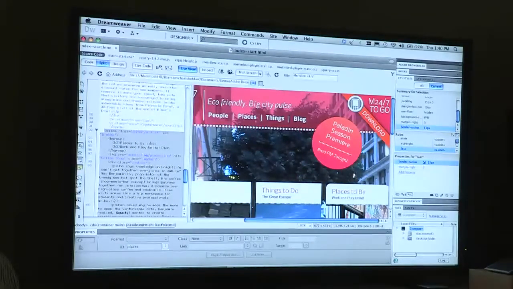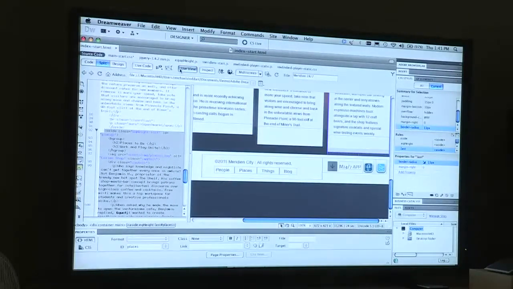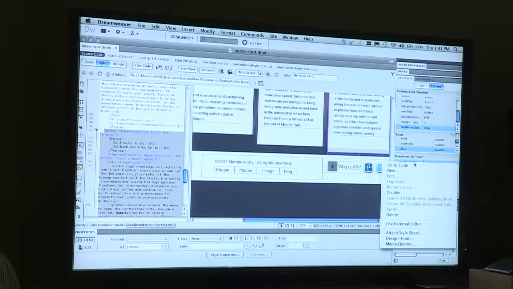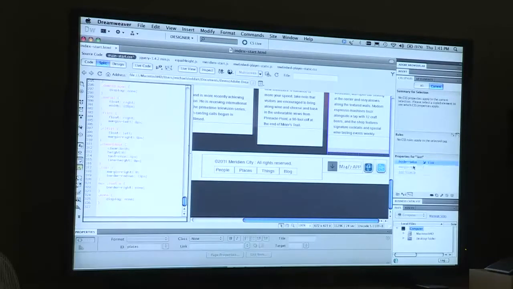Again, that's all very well, but border radius is an HTML5 tag that has to be, let me show it to you, that is all very well to write border radius here.